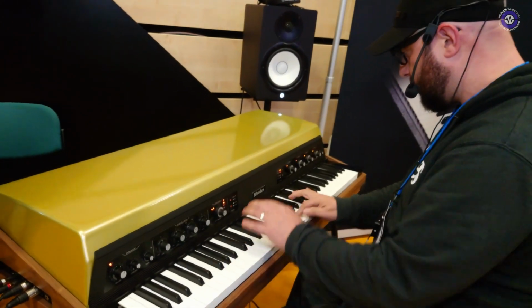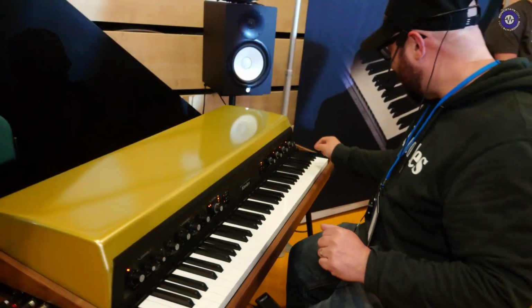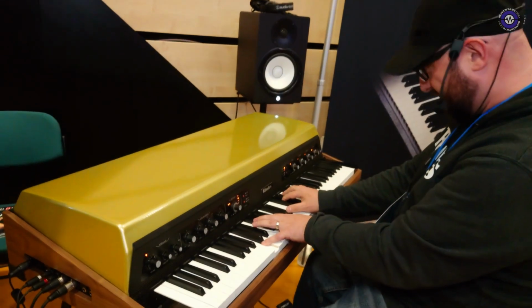Nice. I'm getting some interference on my radio mics, folks. That's not the Rhodes. I'd just like to point out there's just a lot of RF in this room.